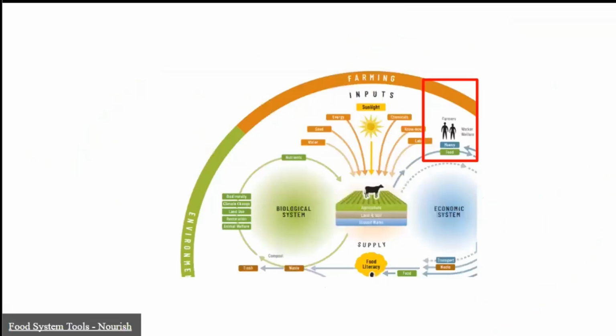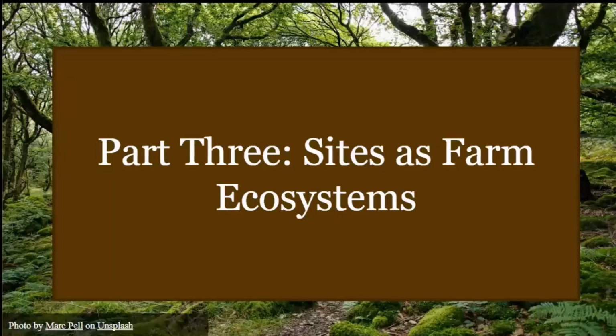And today we're going to expand this focus just a little bit to think about the ways people outlined in this red on the diagram can support ecosystems with which you will interact as growers, community members, and perhaps even livestock raisers if you really like animals. So today's session is about sites as farm or garden ecosystems. And like last week, I'm going to focus on plants, but I'm also going to speak more broadly at first so you can learn some concepts that apply to any site that you wish to cultivate.